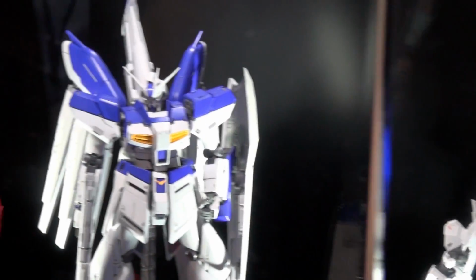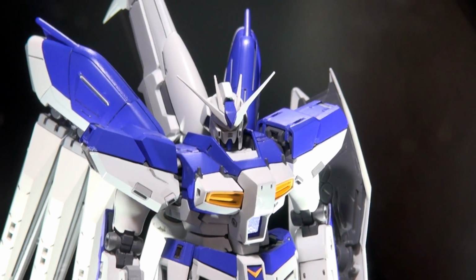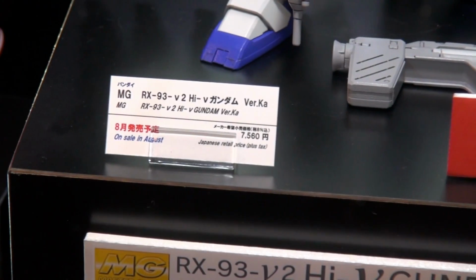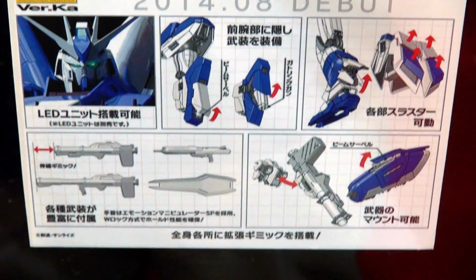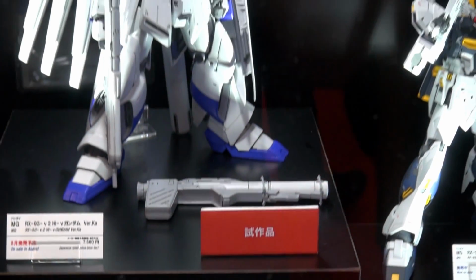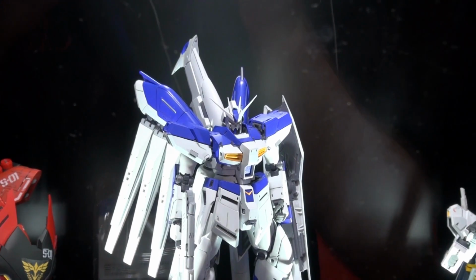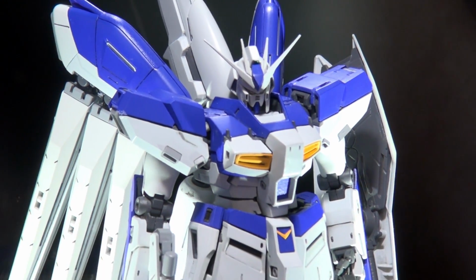I'm a big fan of the Hi-Nu, and I'm glad to see that they didn't just stop on the Version Ka after the Sazabi. It's going to be just as good as the new Version Ka, with all those weapons we know and love. And it's probably going to come with a stand as well to allow you to pose it with those giant fin funnels. So look forward to seeing more information as the release date approaches, because right now this is the first glimpse at it, and we can only go by what we see, but what we see looks pretty awesome.